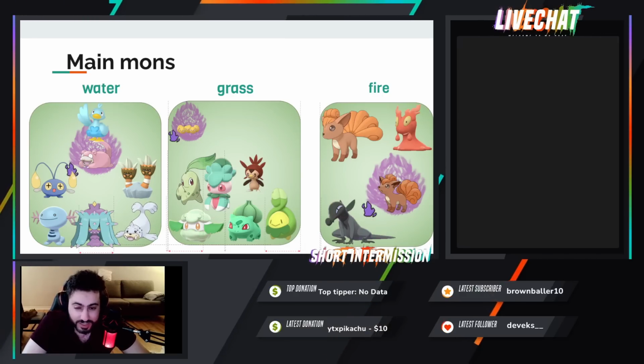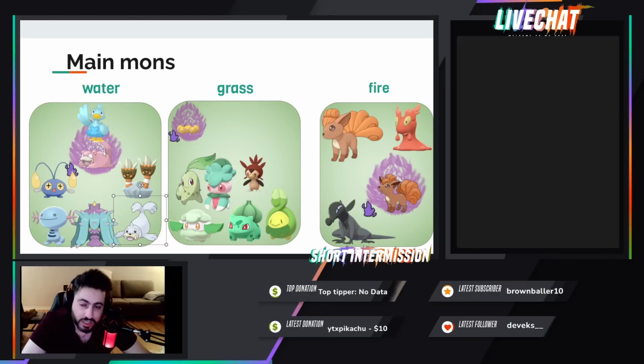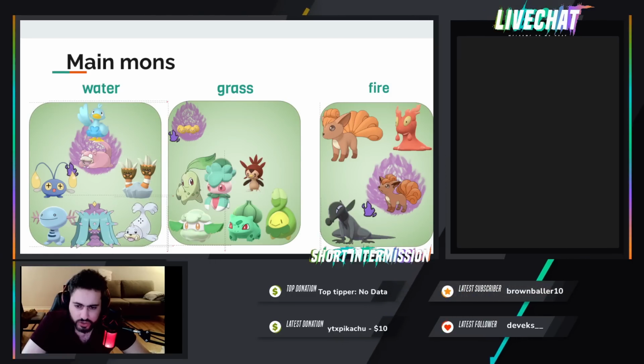Spheal. Now this is Spheal. Spheal is a good Pokemon in this cup. It's a decent safe swap. It doesn't beat Ducklett reliably, by the way. I saw some people run Ice Shard on this. I still think you still need Lick.